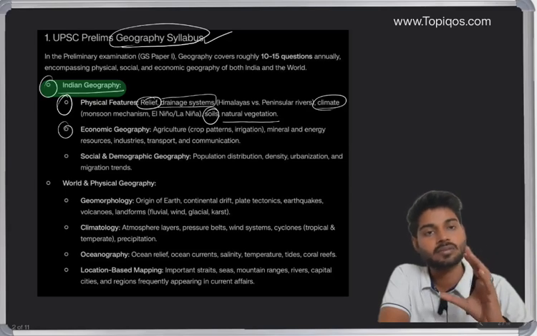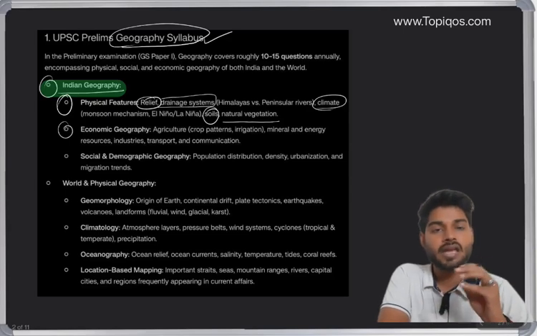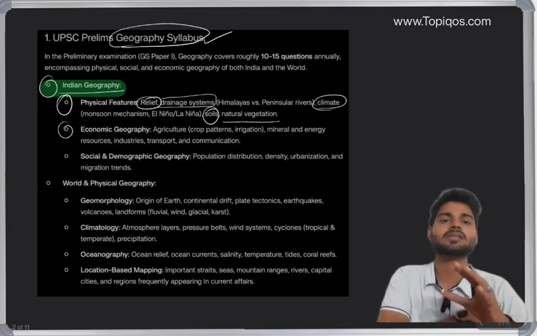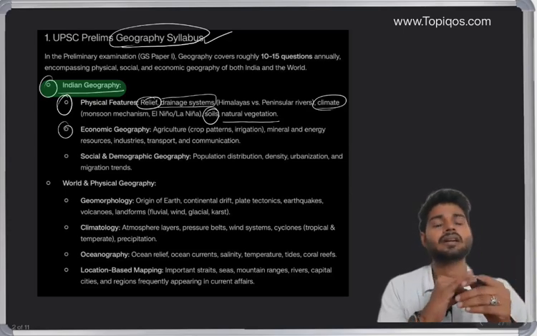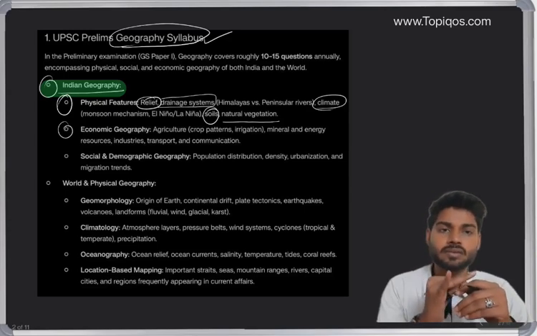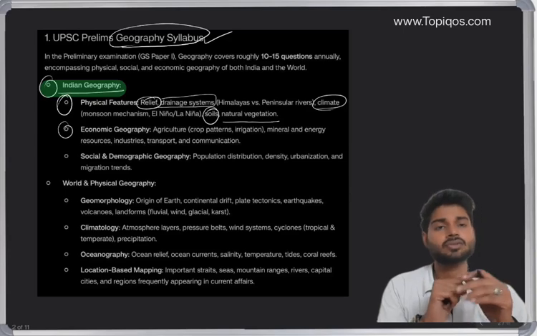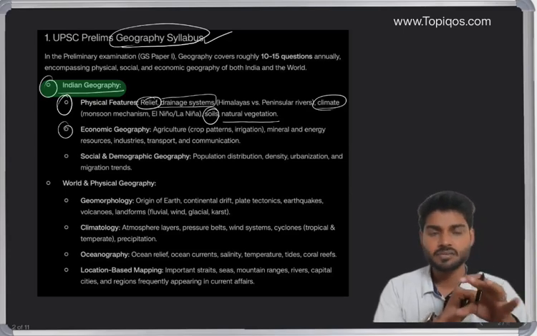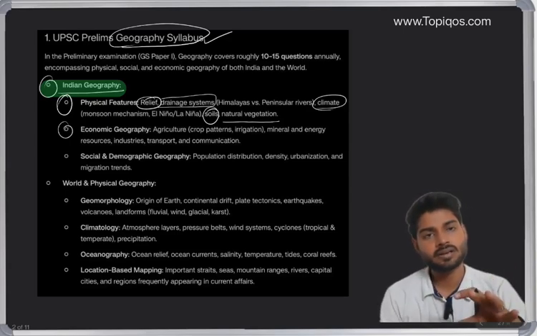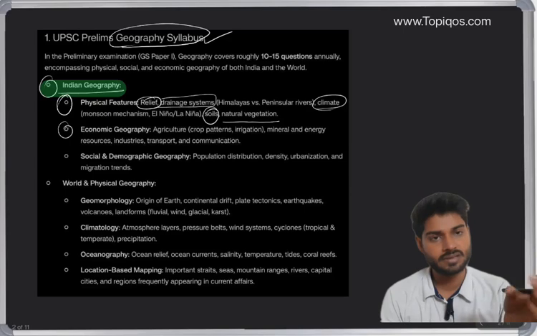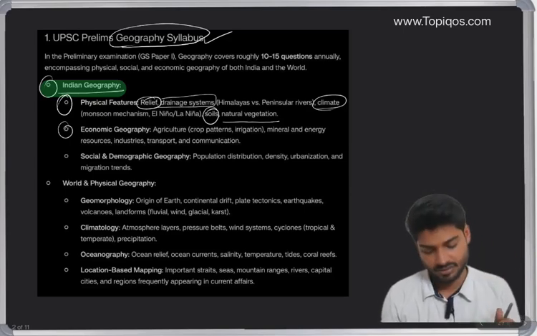We are going to study about world geography. In world geography, we have two things. First, we have to study some basic phenomena of physical geography, and then we have to study the world geography: basically the rivers of the world, soil of the world, mountains of the world. The things which we have to discuss include the climate of the world. So we have to study in the context of physical geography as well as world geography.